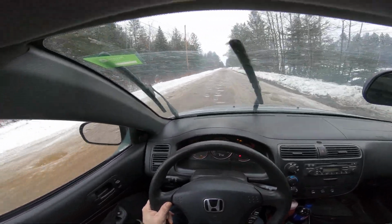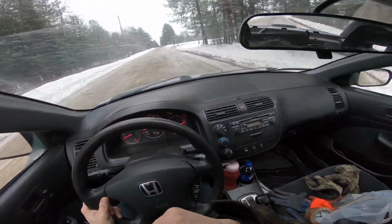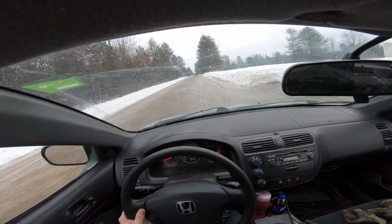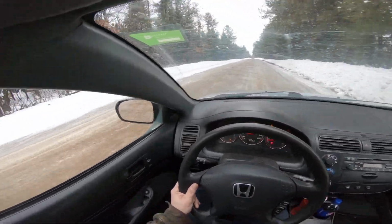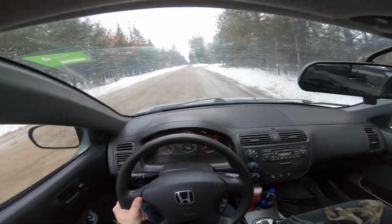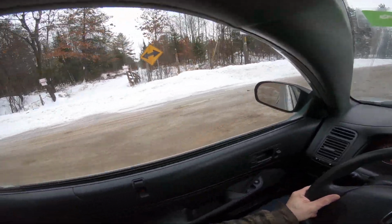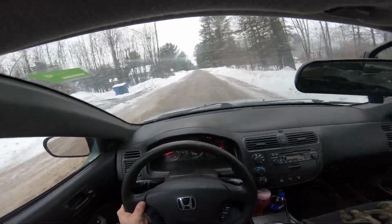Even with that truck, I'm amazed he can get in and out of his road. He lives down beside him, and it's my buddy's daughter-in-law and son-in-law, and they live down the road there, and it's nasty. Like how he gets in and out of there, especially in the springtime, like there's a puddle from here to the end of that driveway, and it's about a foot deep the whole way. It's a mud run every time, eh? I'm just like, how do they do it? He must be a good driver.